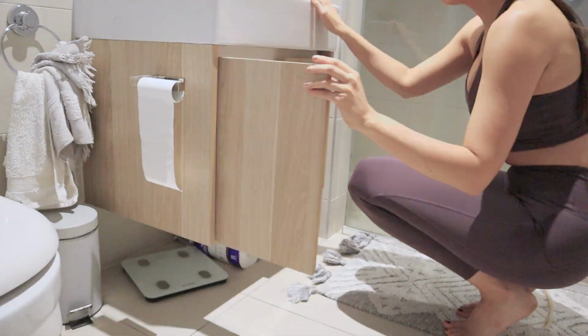And it's also going to inspire me to clean out all of the makeup and just random junk that's currently sitting in there now. So let's go and get straight into that, and I can do a little bit of a declutter of everything that's in my bathroom cupboard.